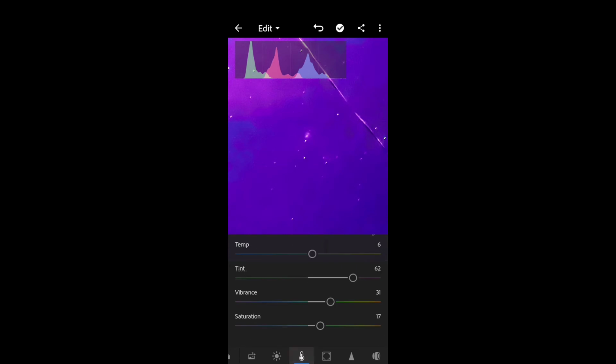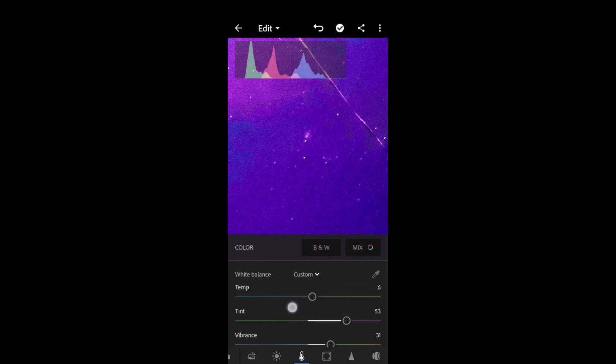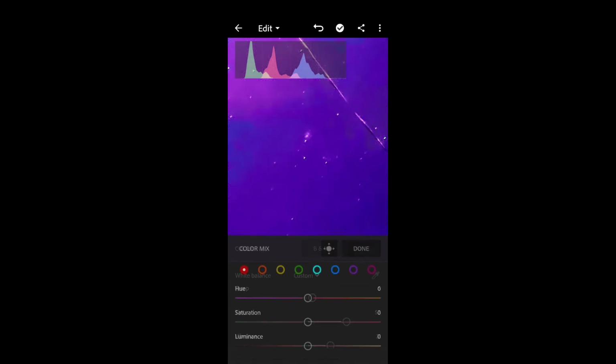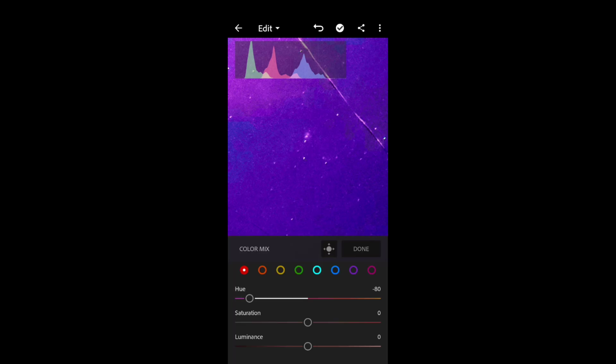And now we have to bring down the tints a little bit, and I think we have to adjust the hue a little also. Wait a minute, over there, I think over here, yes, here also.